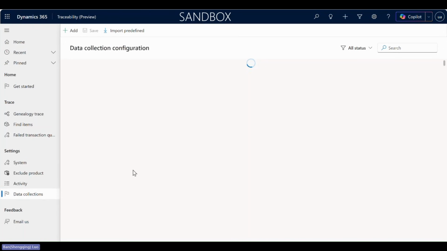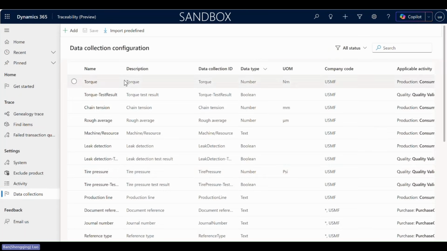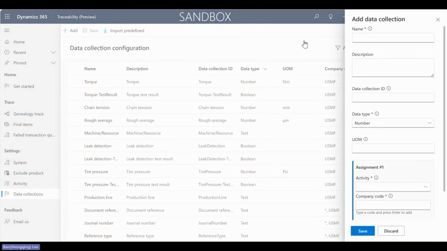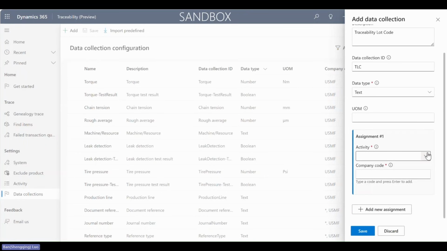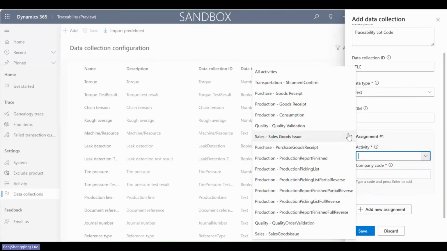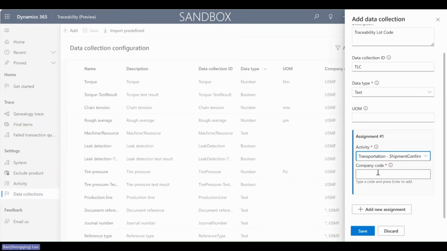Then we go to the data collection. Say you want to track another dimension, for example the TLC, the traceability lot code. You put TLC as the collection ID and set the type as text. Then we assign this to the activity we just created, the transportation.